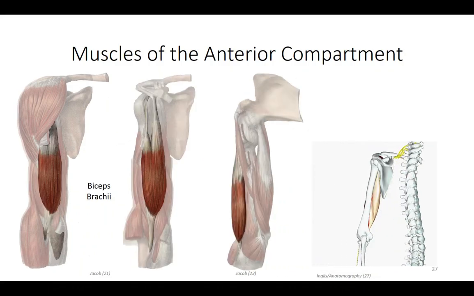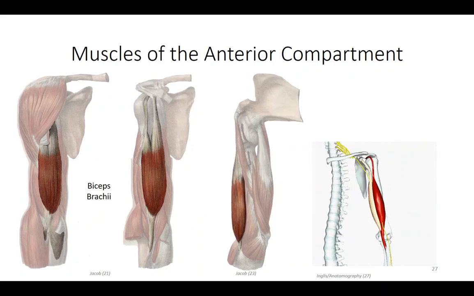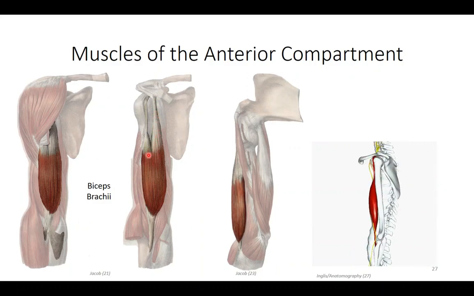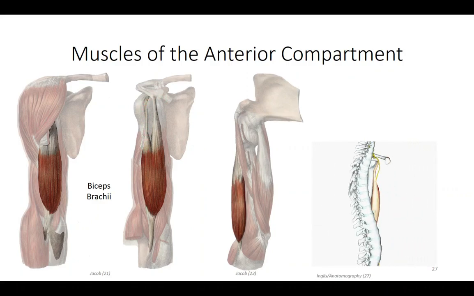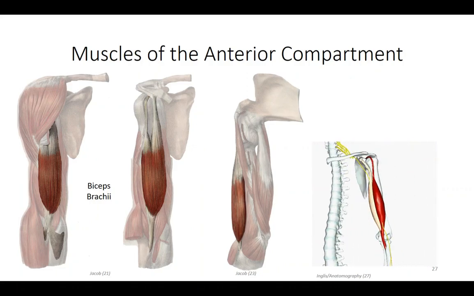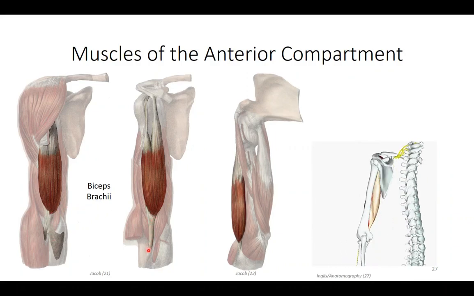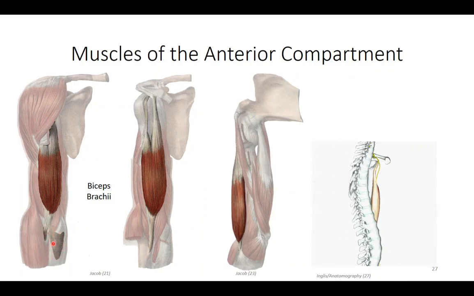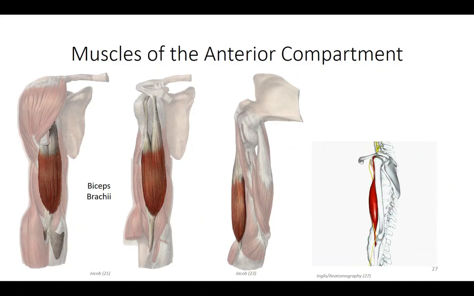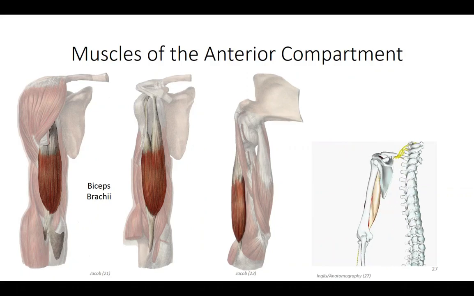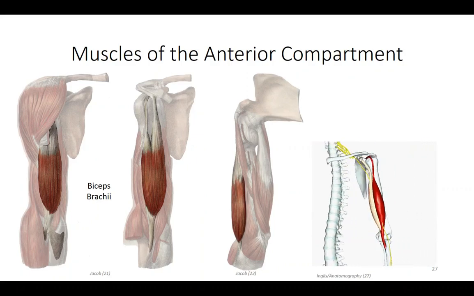The most superficial of the anterior compartment muscles is the biceps brachii. Its name stems from a proximal divergence of its muscle belly, resulting in two points of tendon attachment. The short head originates from the coracoid process. The long head passes through the bicipital groove, then dives deep to merge with the joint capsule, ultimately blending into the glenoid labrum to insert on the supraglenoid tubercle. Distally, the heads converge to insert on the radial tuberosity along the lateral surface of the proximal radial shaft. A thin aponeurosis also diverges from the tendon to blend medially into the superficial fascia of the forearm. As it crosses anterior to both the shoulder and elbow, it serves as a flexor of both joints, and is also the principal supinator of the forearm. As part of the anterior compartment, all three muscles are innervated by the musculocutaneous nerve and supplied by muscular branches off the brachial artery.